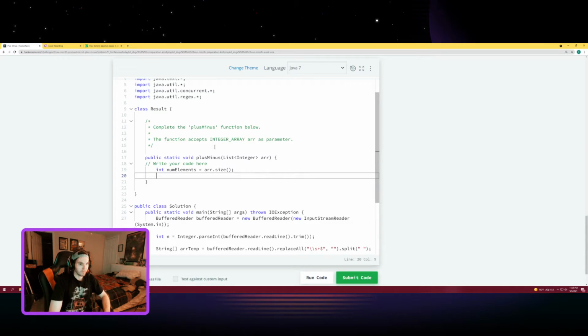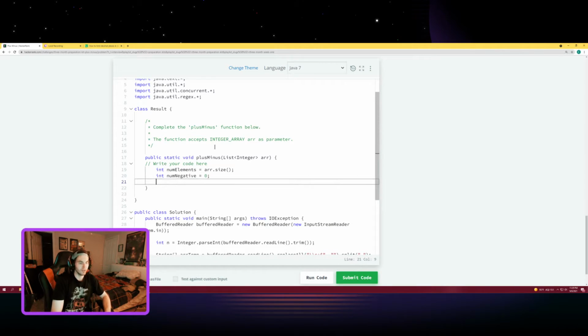Alright, so next we need to go through the array. Well, we're going to need somewhere to store the number of positives, the number of negatives, and the number of zeros. So let's put num negative, and we'll initialize it as 0.